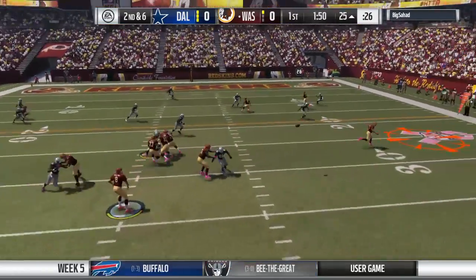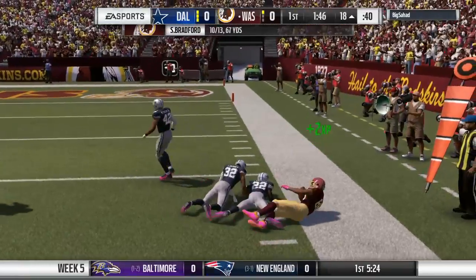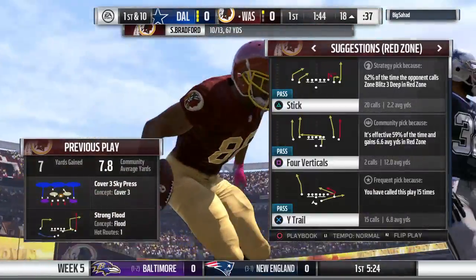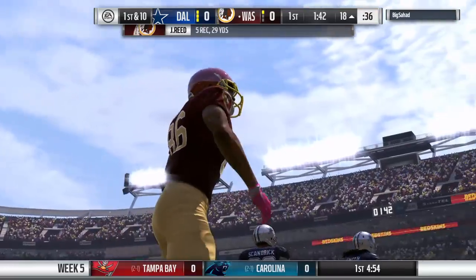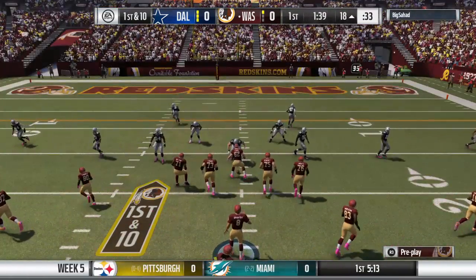To the air again with Bradford. Caught on the right side, Reed. And they'll bring him down at the 18-yard line. It's a 7-yard gain there, and it's good enough to move the chains. So here we go, 1st and 10 now.